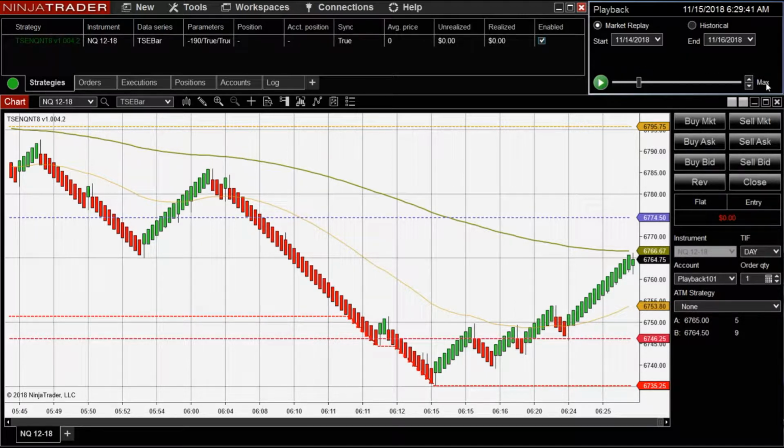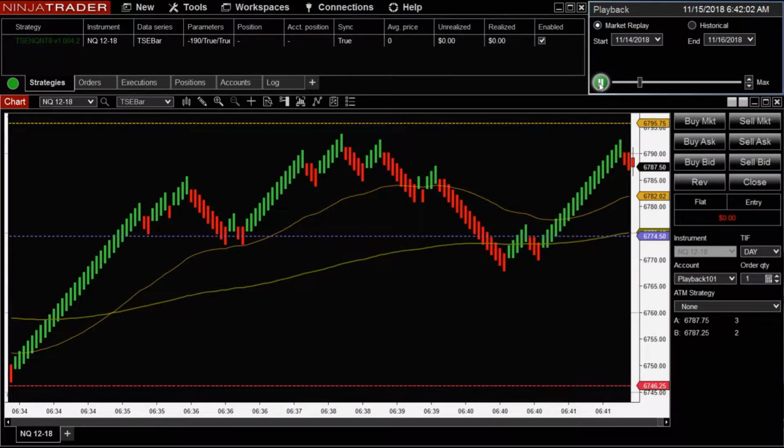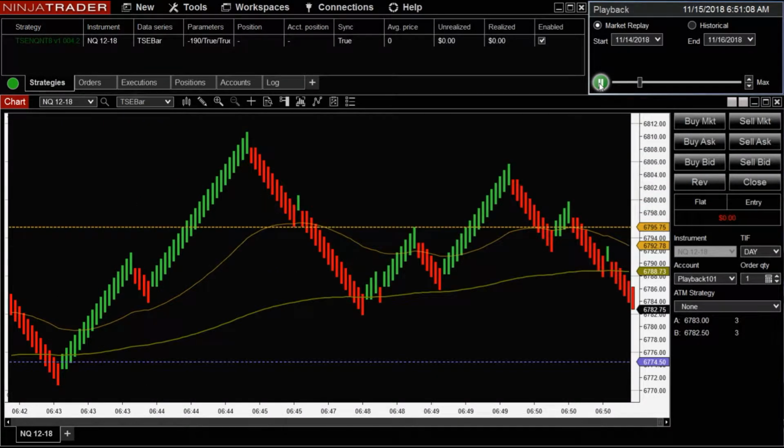We've set this to max because really what we're demonstrating is the fact that the profit accumulates for the number of days that you actually run the entire program. So for example, if you let your PC run the entire week, each day TSE will reset the profit and loss targets or profit and loss for that day, but the cumulative amount for the entire week will appear here.